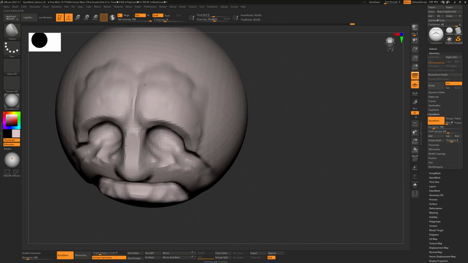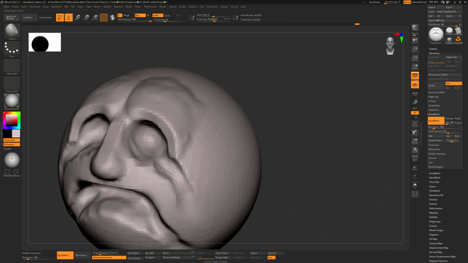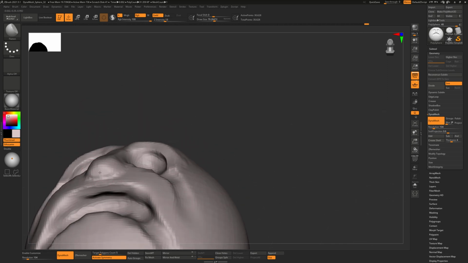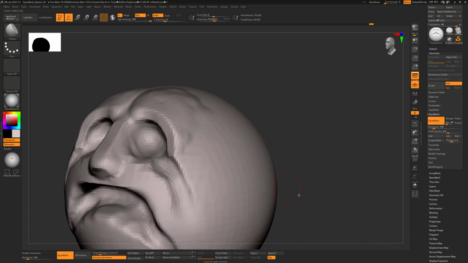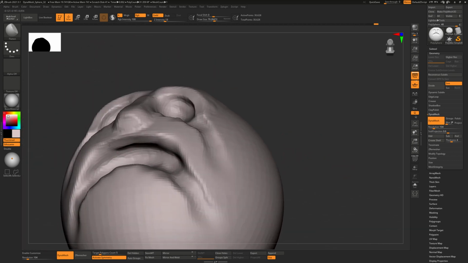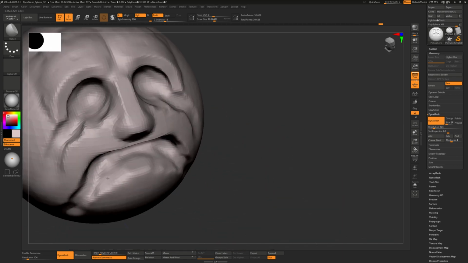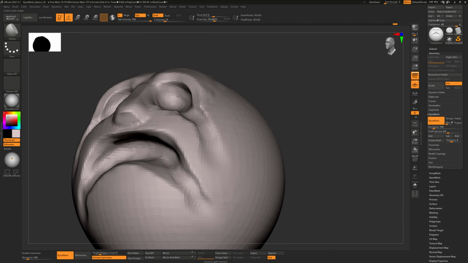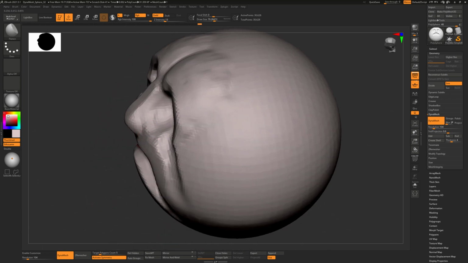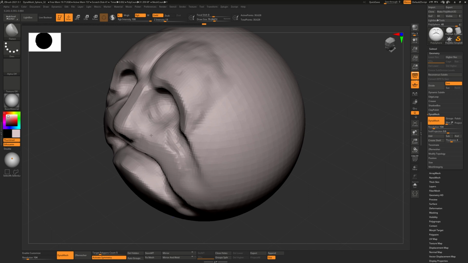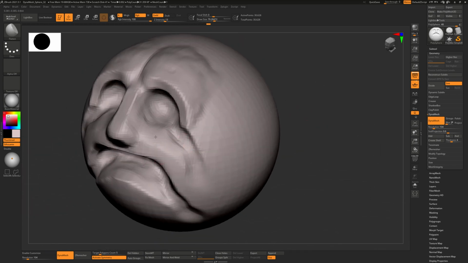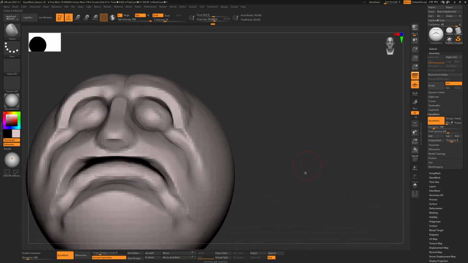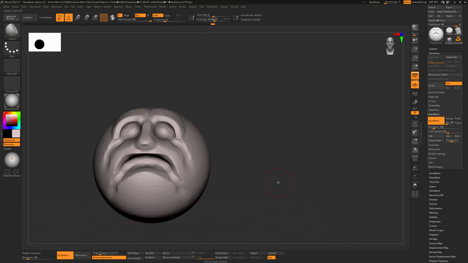I can flatten some of this out. And we can even flatten this out in the bottom of the nose here. Start to flatten some of these planes. And then we can flatten out some of this mouth. And then some of this. So that is B, F, A to get to the flatten brush. It's useful for flattening out things to clean up details or to simplify shapes. Then we'll flatten out parts of this. So we're flattening along this. Just to make his face less spherical because we didn't really modify the sphere. He's just starting out as a sphere.